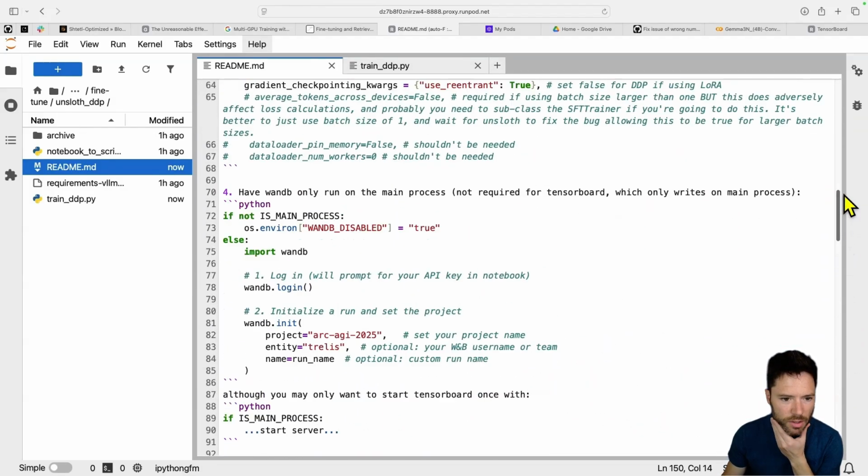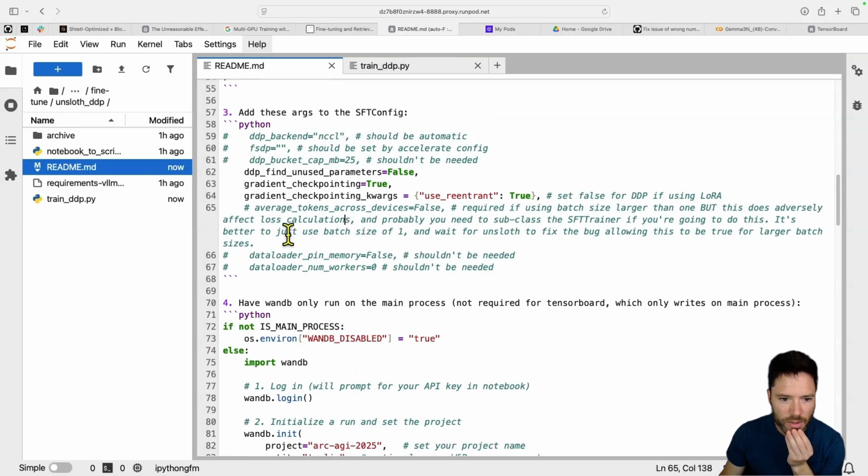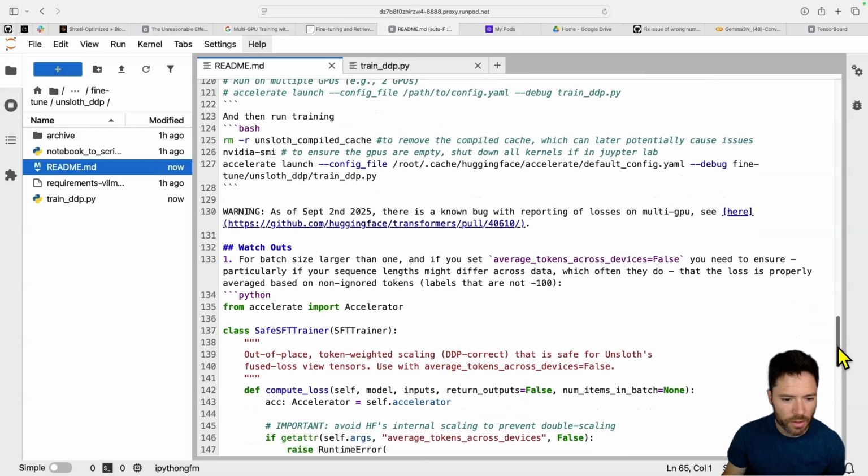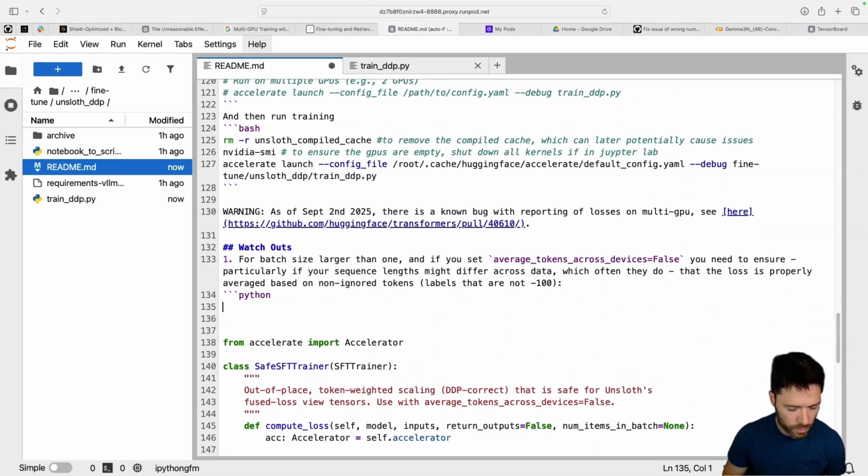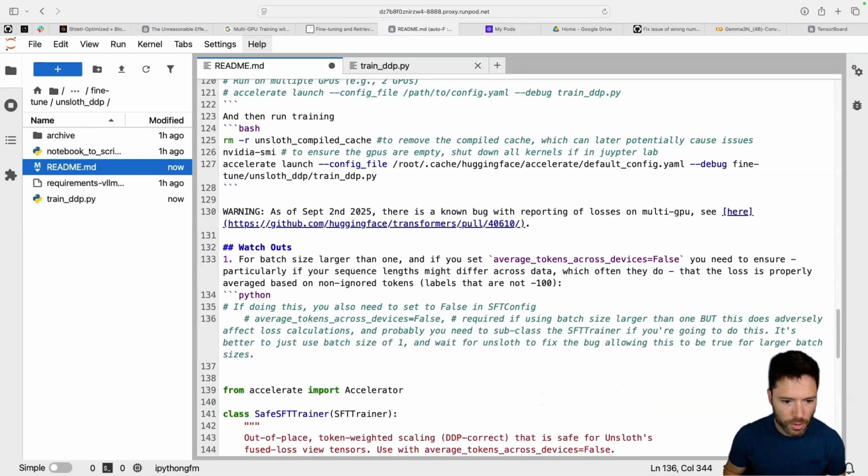When you set these variables, this actually needs to be set to false. So maybe I should highlight that further down here. So you need to set this in SFT config.